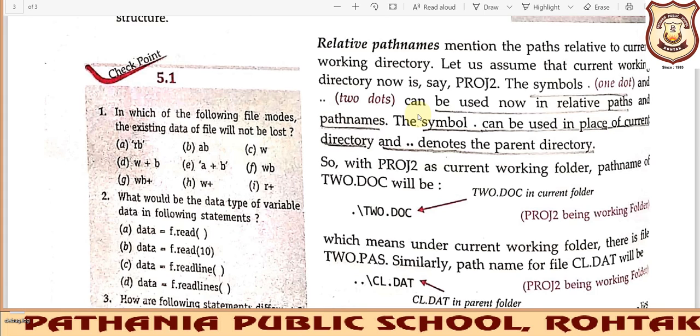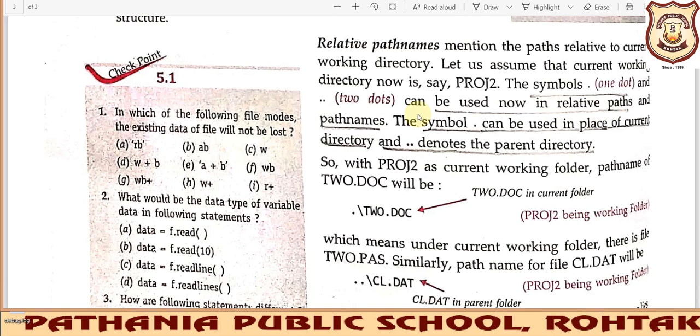Like if you are in a particular folder and from there you want to refer to a particular file, like in my previous video you might have noticed that whenever I was saving the program in the Python current directory, I was not in need of referring to the complete path. That type of path is known as a relative path, because wherever my current working directory is, if I want to specify the path of a file which lies in the same current directory, then we are not supposed to give the complete path.